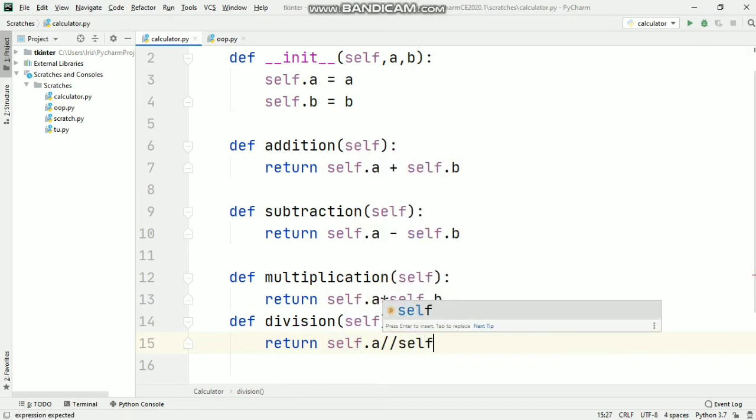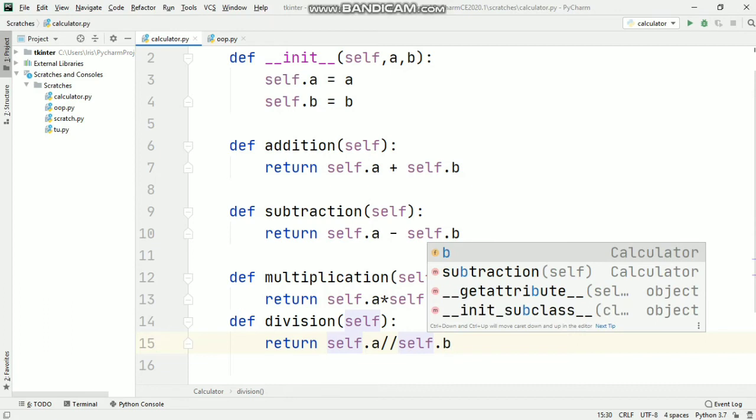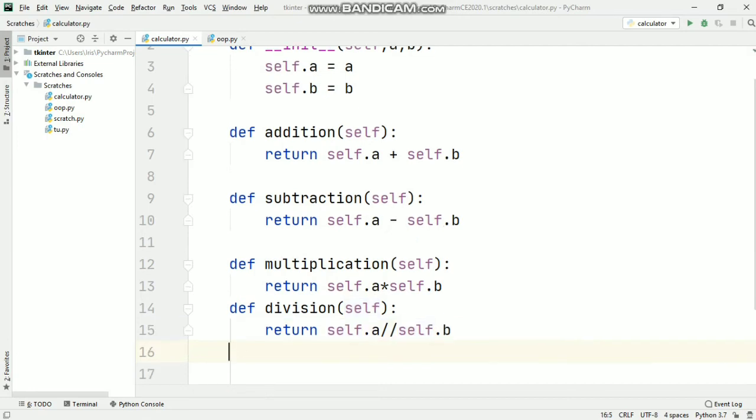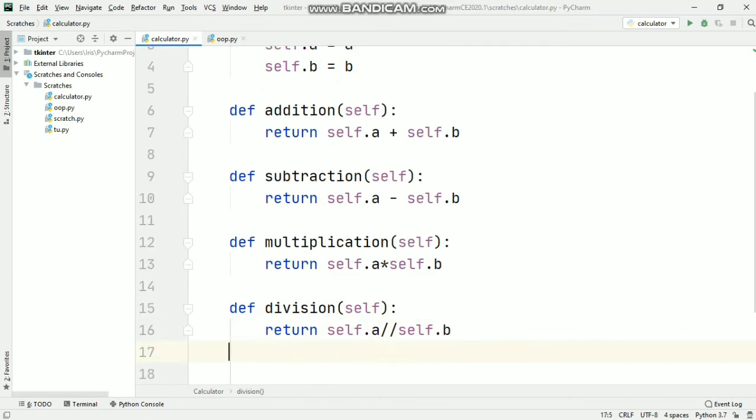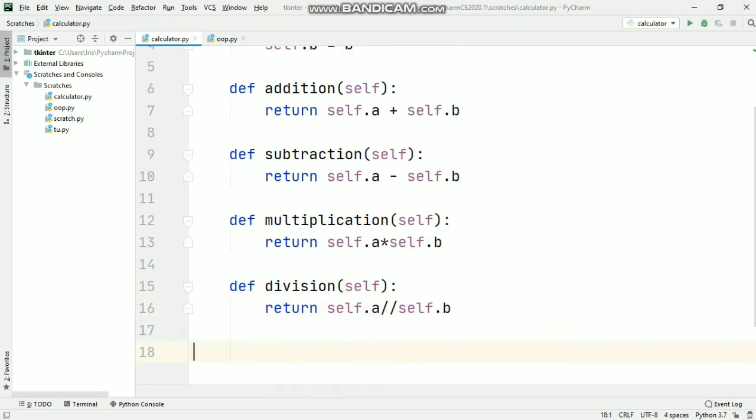Okay, so if you want the division value to be obtained as a whole number, then you put two slashes, otherwise it's just a single one. Now let me just keep some spacing between these functions so that you don't get confused. I could even add a square root function or something, but I'm keeping the calculator as simple as possible so that you guys can understand. Okay, so now I am done with my four functions. Now we will start calling the functions.